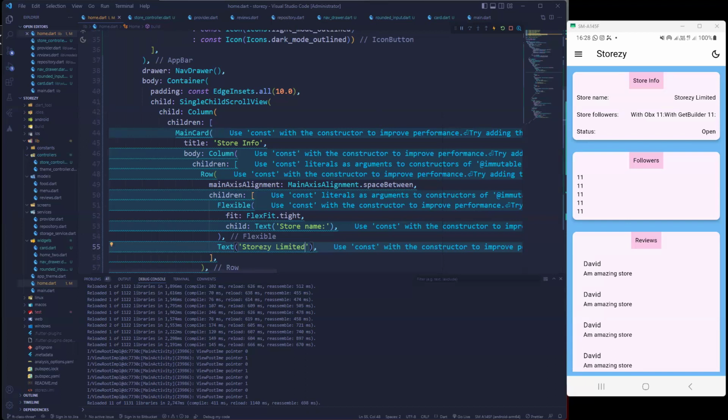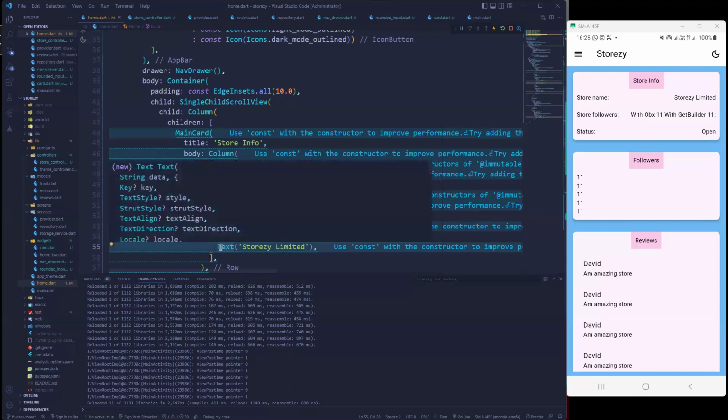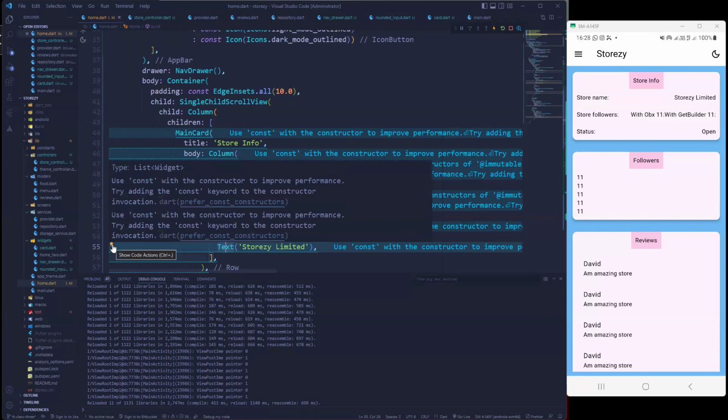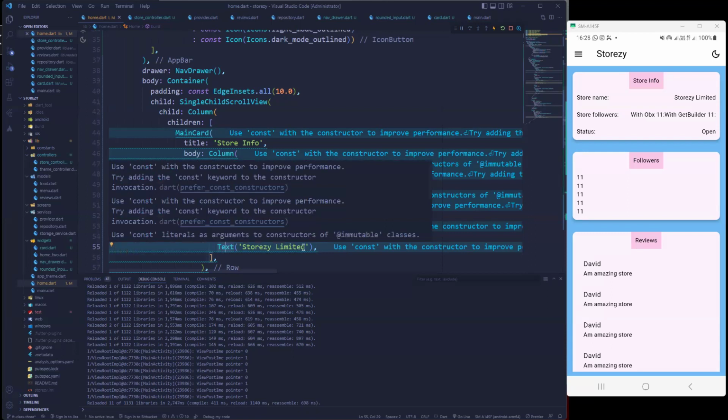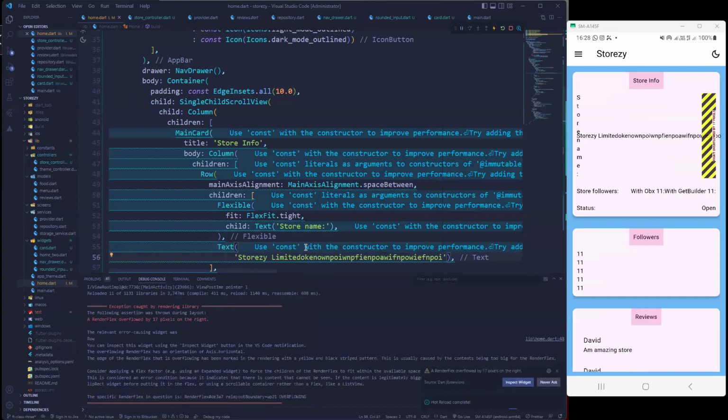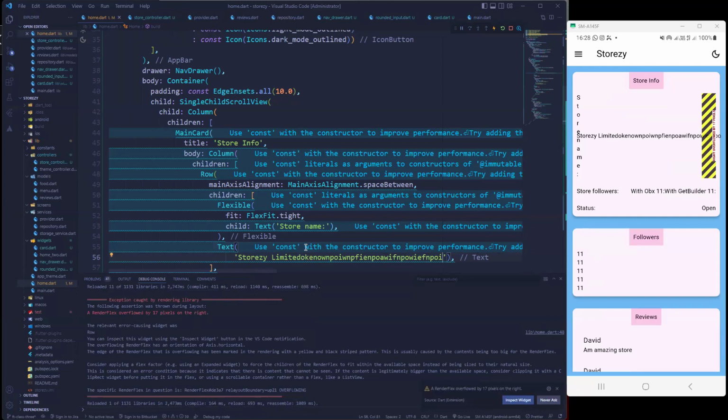So we can use the Obx here. What I'm going to do is this text widget, first of all, I'm going to wrap it in a flexible widget because one of the things you cannot control is, let me just show you something. These are things, one major issue you actually fight, which I will actually create scenarios where you have to fight that issue and see how well you can solve it.